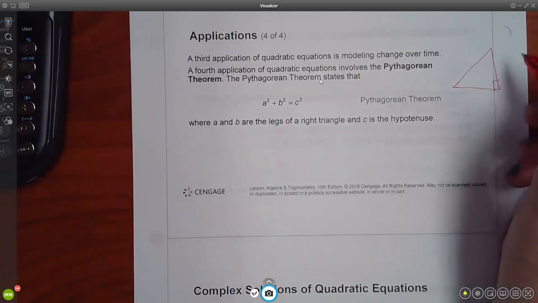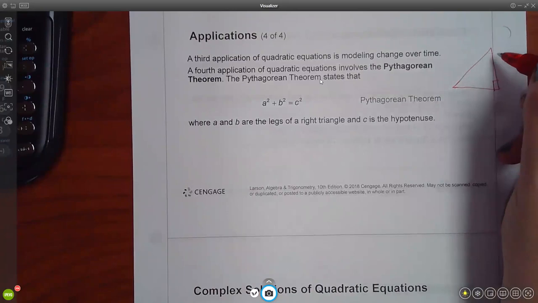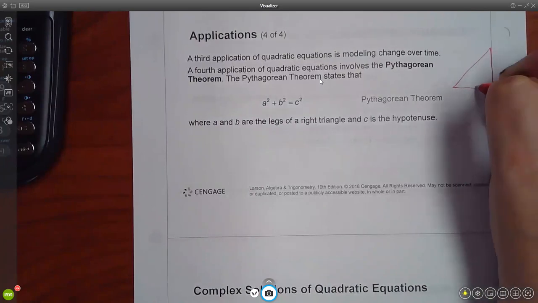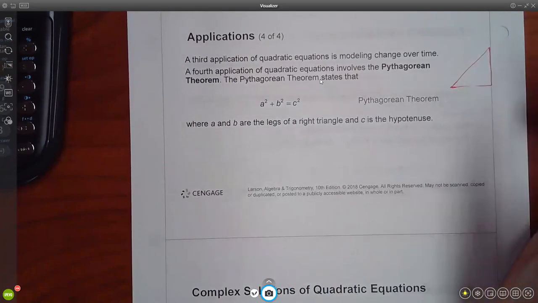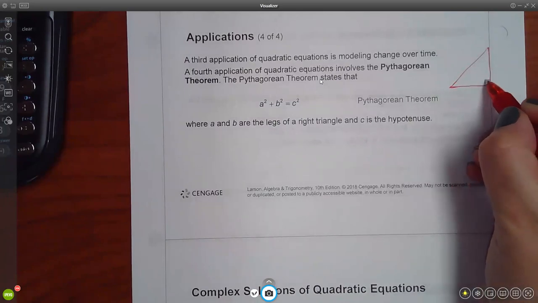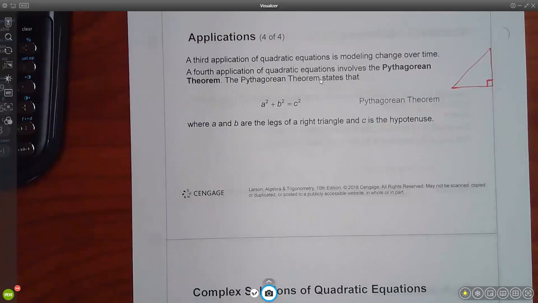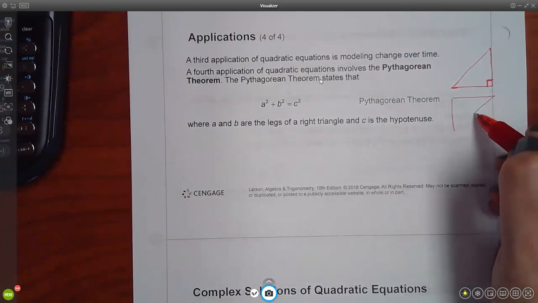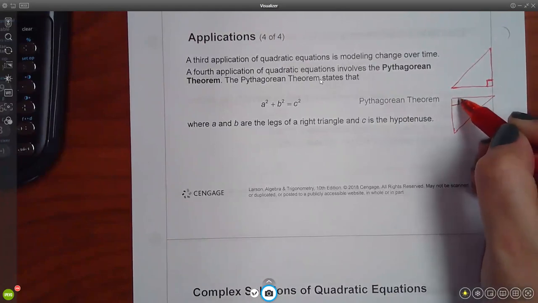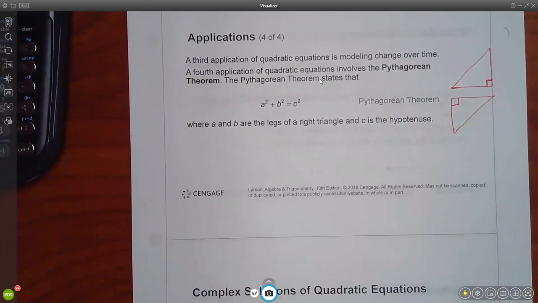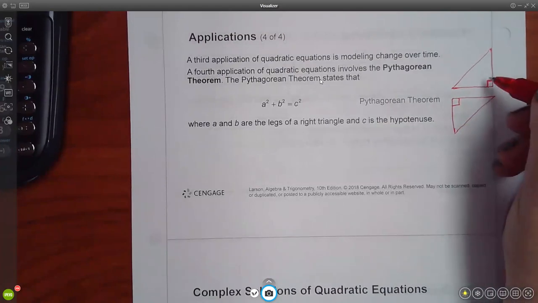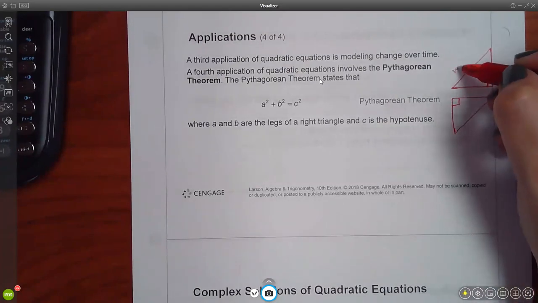First thing I need to tell you is that when you draw a right triangle, that means there's a right angle. I obviously don't know how to draw correctly. If I draw that right, this is the 90 degree angle, which is the little corner. That's the right angle of the right triangle. It could also be over here. It could go upside down. It doesn't matter which way this triangle is facing, as long as it has one 90 degree angle. Both of these are right triangles, just twist it around a little bit. The side across from the box is called the hypotenuse.